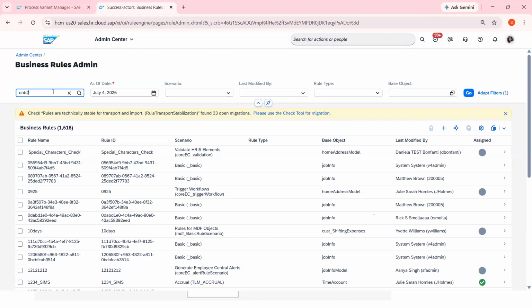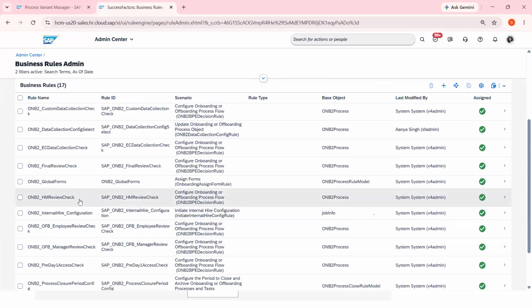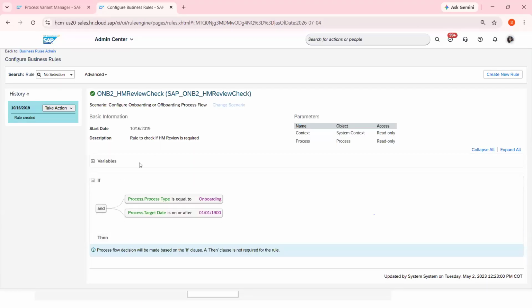Let's say all the ONB2, let's filter it. This rule is the owner for that first step. So we can ensure whether this step is supposed to be triggered to the manager, or to the HR people. You can control this, the first step, whom it is supposed to be triggered to.